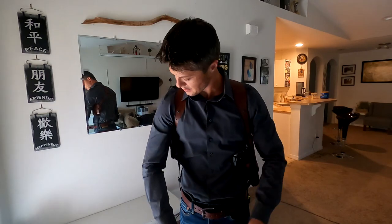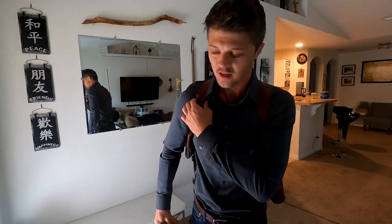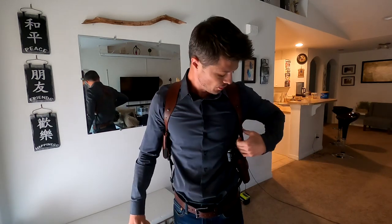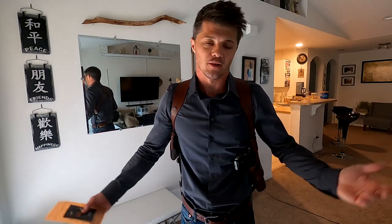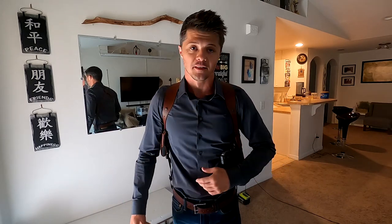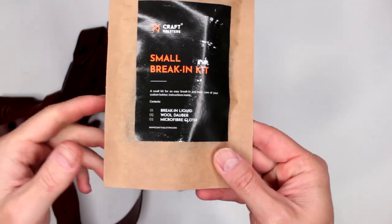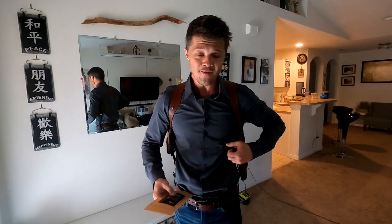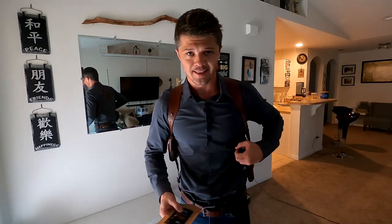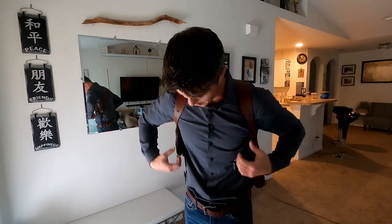The leather is premium quality — very soft and feels absolutely great when you're wearing it. Honestly, you could wear this holster without a shirt and it would still be comfortable. It also comes with a small break-in kit from Kraft Holsters, which helps if you're having a little trouble with your leather breaking in. And with a 5-year premium warranty, you can rest assured this will last you for some time.